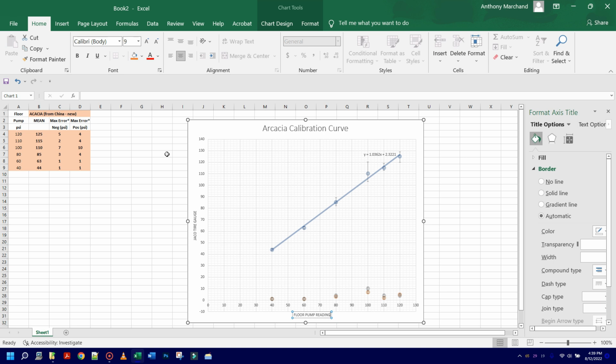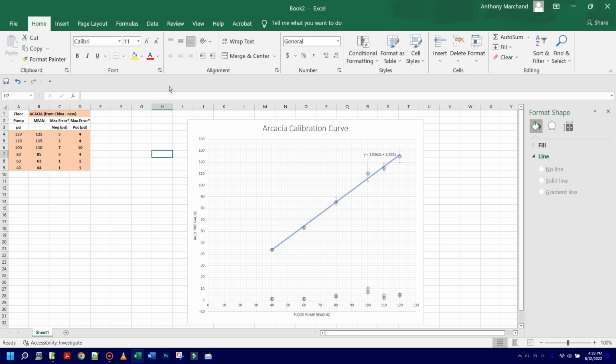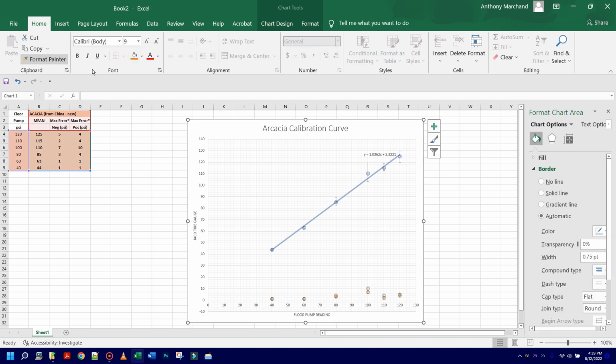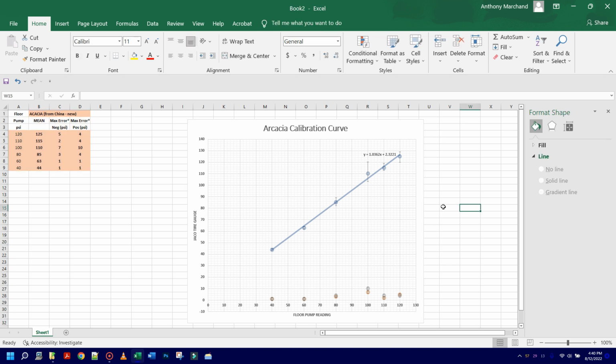And to make this a little easier to visualize, let's go ahead and make this bold. There we go. All right, let's look at this calibration curve and get some idea of what we mean.